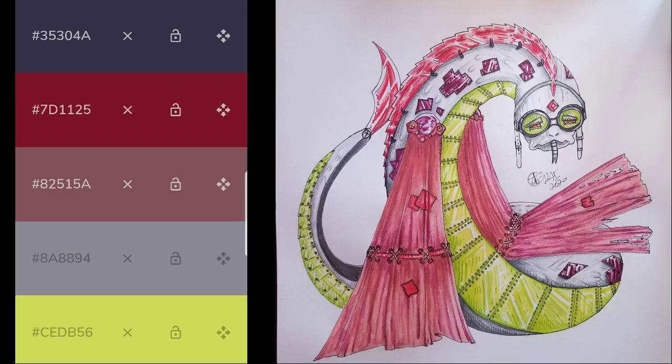So we've come to the end of today's prompt. Looking back, I think I would have actually done something a little different with the colors, like maybe instead of using the purple for the plates because they stand out a little bit and it kind of washes the silver out, maybe just using the silver on the back saw and the tail, and then using the purple as the underbelly, and then maybe using the green for the rest of his body, or just doing something a little different. But overall, I think for not having done anything traditional in, well, color anyway, in almost a year, maybe even longer, I think it's still passable.